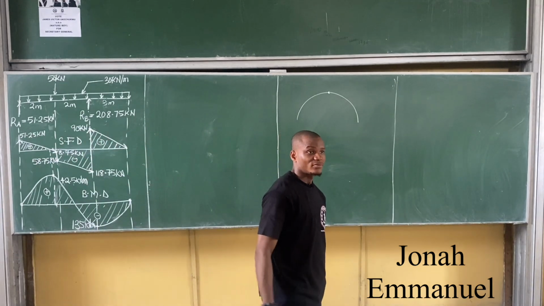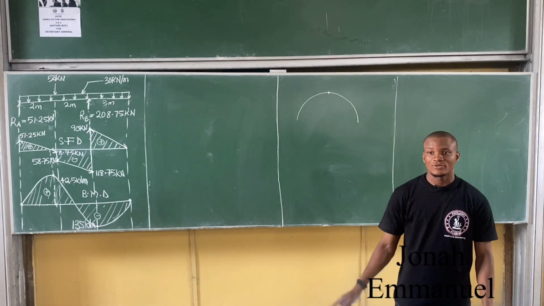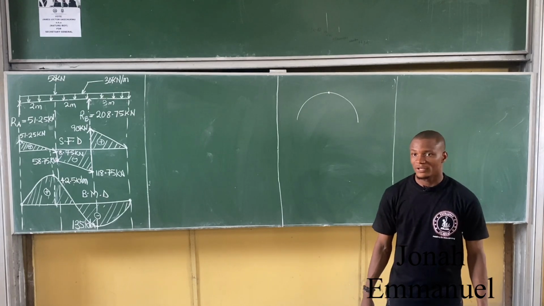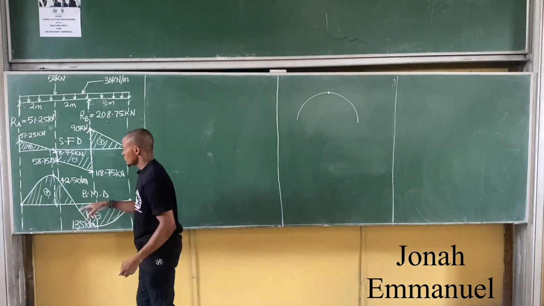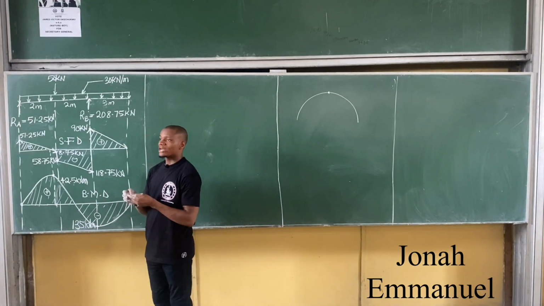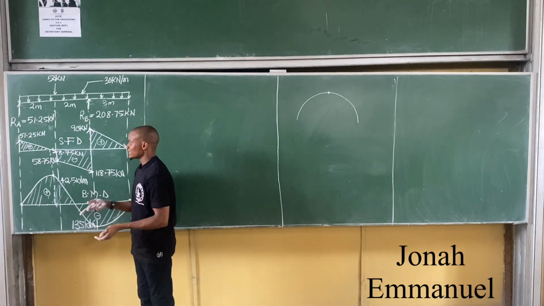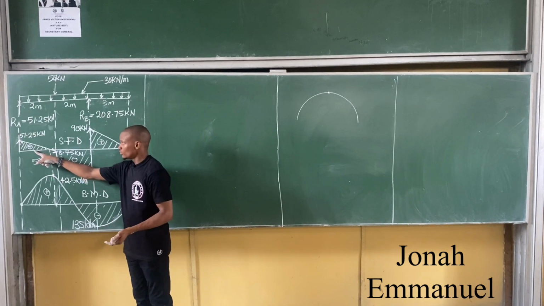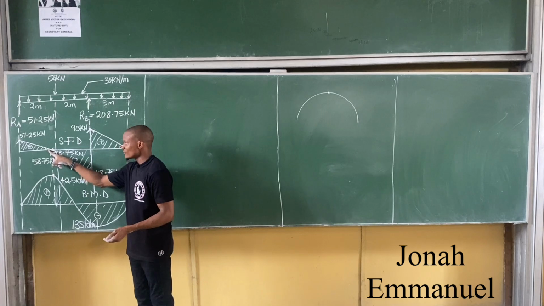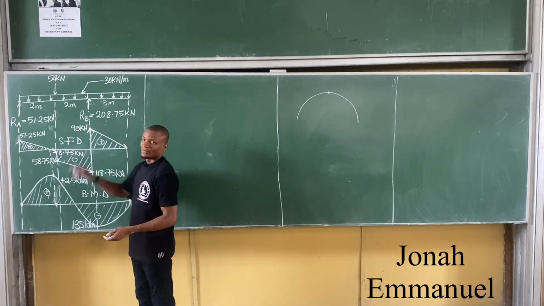Let's now complete it. So this is also find critical value. So this is where we stopped last time. Let's look at critical value. Question. I said the maximum and minimum will occur at where shear force cuts x-axis. Here's my shear force. Where does it cut x-axis? Does it cut it here? No. Just where there? Here. Where else? Does it cut it here? No. Where else again there? Here. So these 2 points become maximum and minimum. That's it.